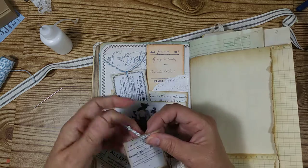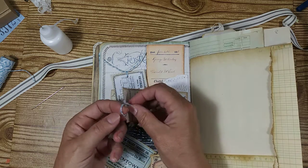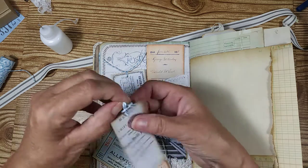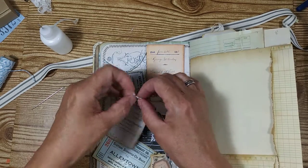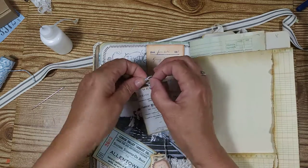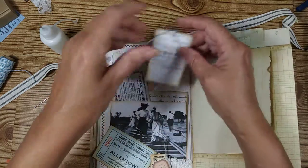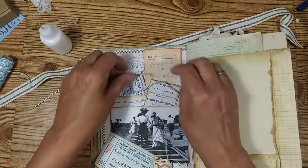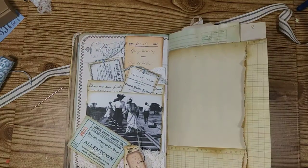Okay. Let's see here. This one's a little bit more twisted than the other one was. So let's see here. Okay. And then let's go ahead and tie it in a knot. Like that. Okay. That looks really cute. And then we're going to put one here and one here. There. Isn't that cute? Looks really good.